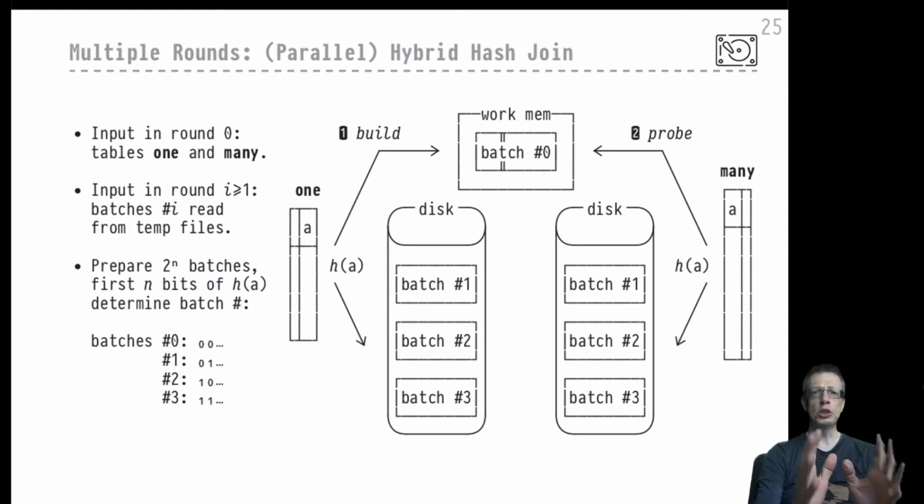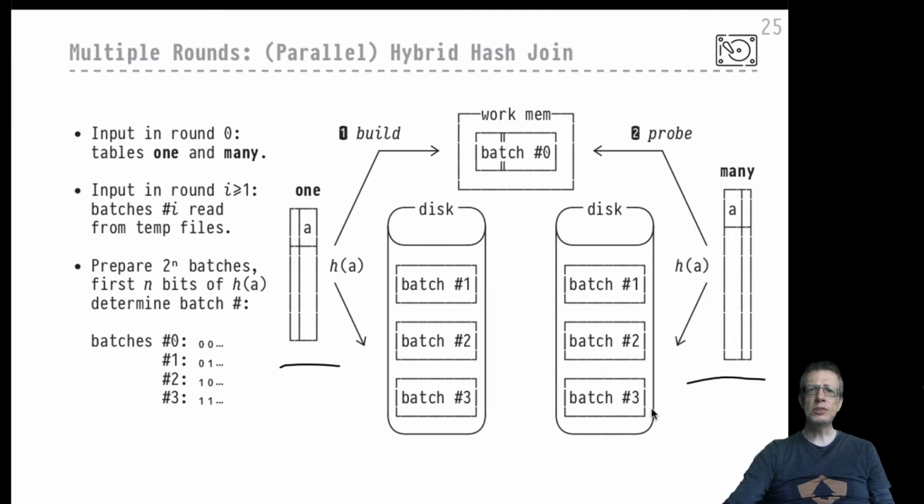We have to partition the input, the problem size in a sense, and then iterate over the partitioned hash table that has been created and perform multiple probing rounds. Let's quickly sketch what's going on here. So the initial situation is the same as before. We of course have a build input and a probe input, and this is the same setup as we've seen before.